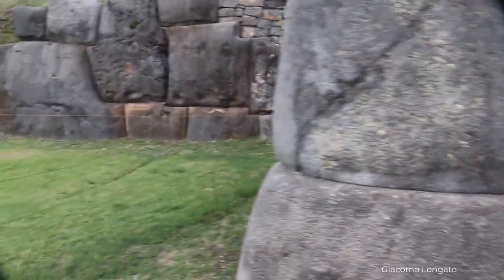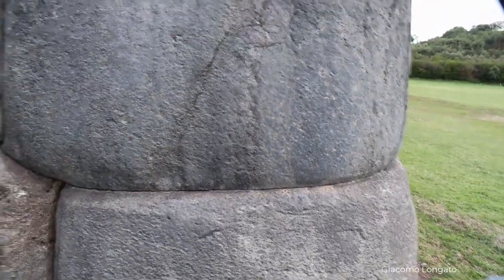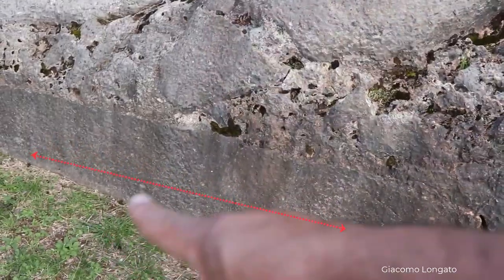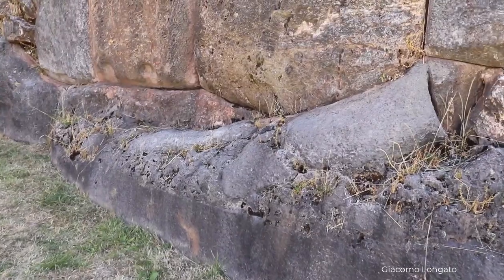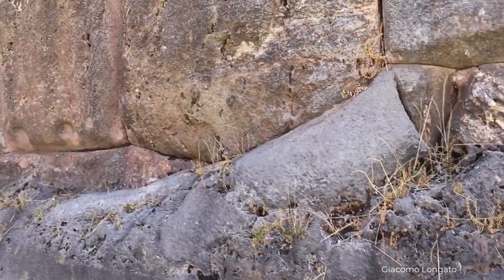These ancient architects were responsible for designing this site, removing tons of dirt, flattening its three levels without any written record as guidelines, moving and transporting stones of 250,000 pounds with ease and making them fit like a gigantic puzzle. The concept of megalithic is mostly centered in Western Europe — who can explain this model of construction was conceived in the South American Andes, or if it was the result of a prehistoric migration in remote times?